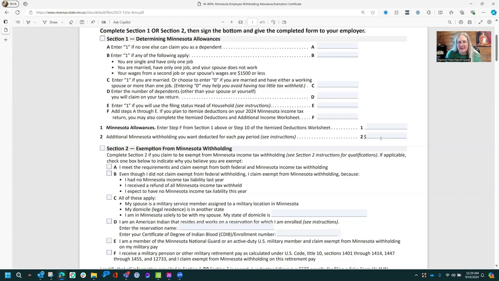Sometimes I see line 2 filled out a lot if you're already filing single, zero, or married but withhold at the single rate and zero exemptions and deductions, and the person still ends up owing on their Minnesota income tax return. This is not for federal income taxes. This is only for Minnesota.